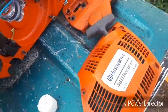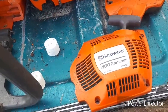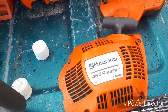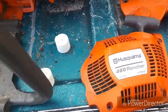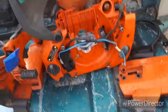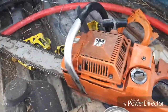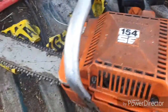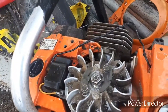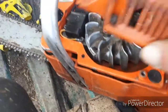Well, ladies and gentlemen, this is part 3 of the Husqvarna 460 Rancher with less than 3 hours on it, running the Husqvarna premix gas. What made me tear it apart here today was my old reliable 154 SE has no spark. And I suspect it's the coil gone in it. I don't know if I'll be able to find one because this saw is well over 30 years old.